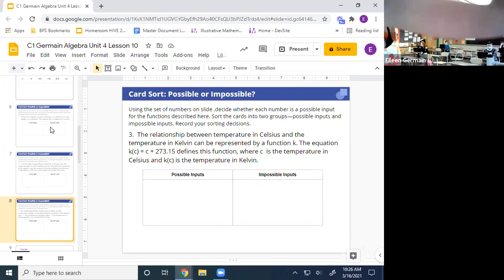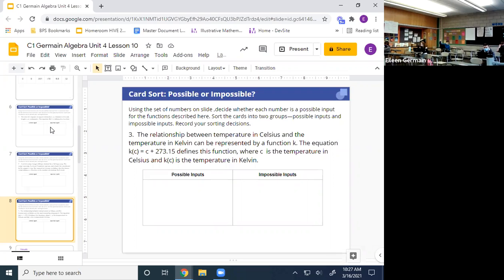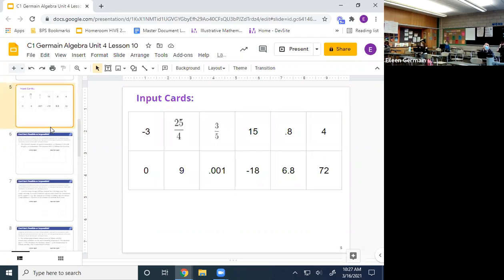So I want us to think about the values that it could possibly be. What were you thinking about the possible values that we could have here? I thought all the values would work. Okay, so he thought, let me go back here. So he said all of them are possible. So slide 9. All were possible.